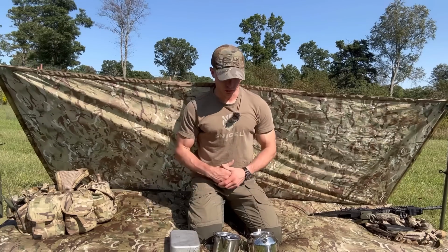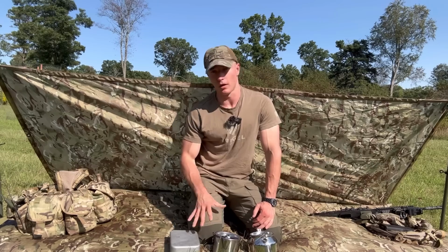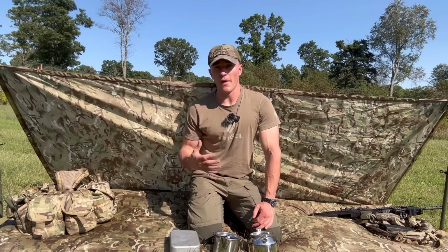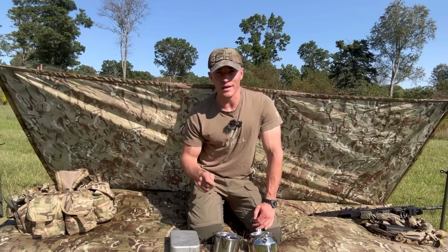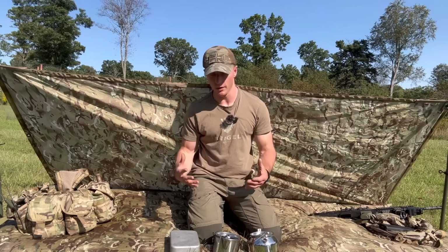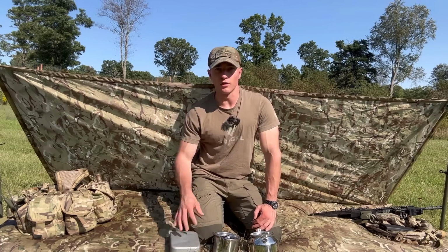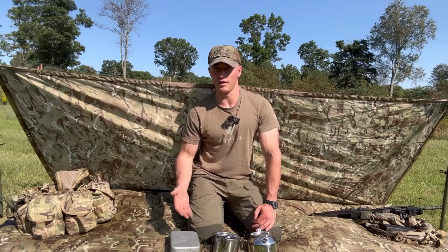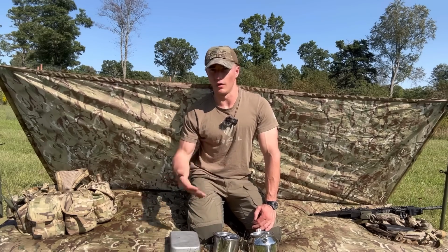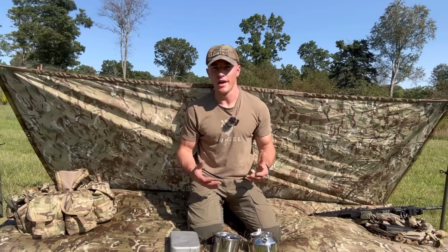Now, like everything in the field, all the items that we see have to be multi-purpose. Oftentimes, cooking gear can take up a lot of space, a lot of room, and a lot of weight. And that's why I think in the tactical and military communities, it's often overlooked. But anyone who's spent any long period of time in the field can tell you that having a warm meal, being able to make a cup of tea or coffee, is really key to morale. As well as this, these tools can also be used for hygiene. I recently just did a Milsom West event, and those guys would have seen me constantly running my mess tin, either for cooking, brewing, or washing myself. An ability to have warm water when everyone else is wet and cold is a huge bonus.